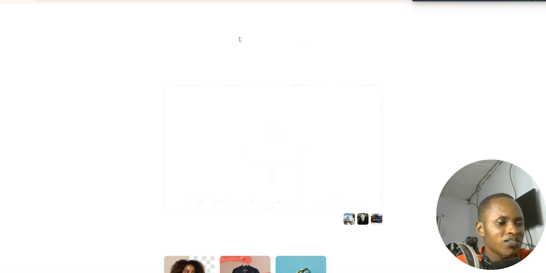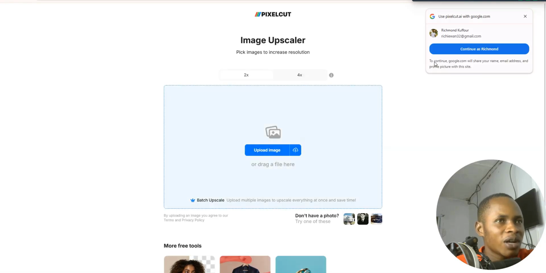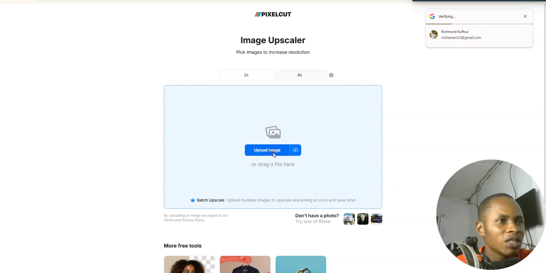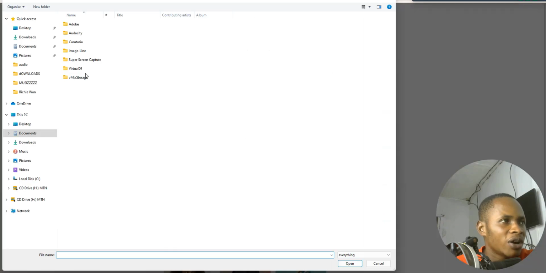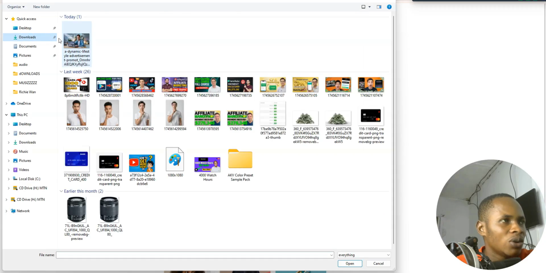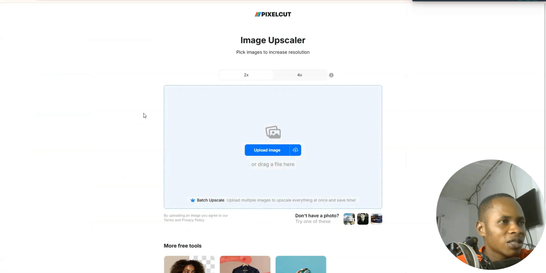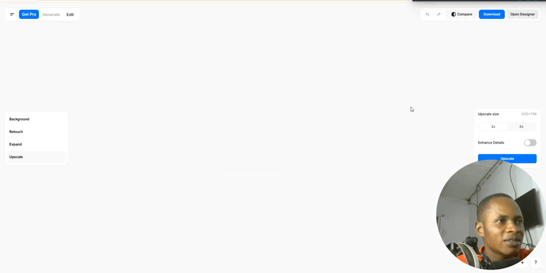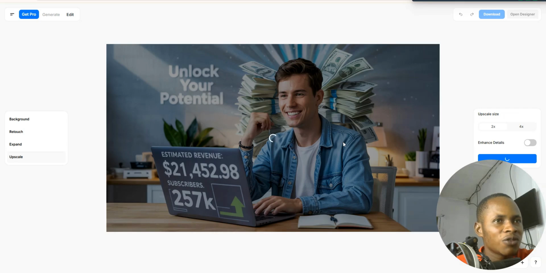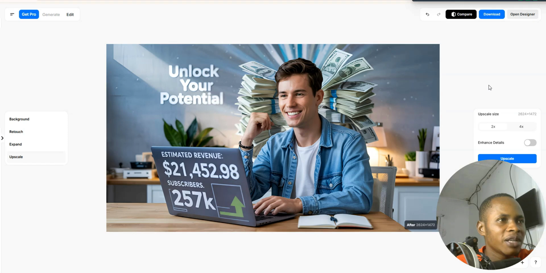Now you can see image upscaler. Now what I have to do is come to this section of uploading the thumbnail that we downloaded from my downloads, and then I have to wait for it to finish its magic. It's going to bring up the image quality.